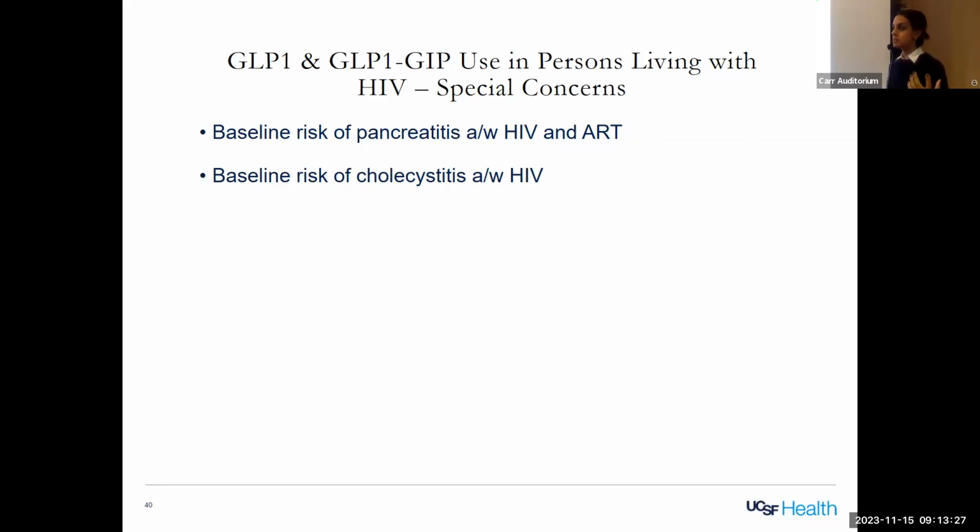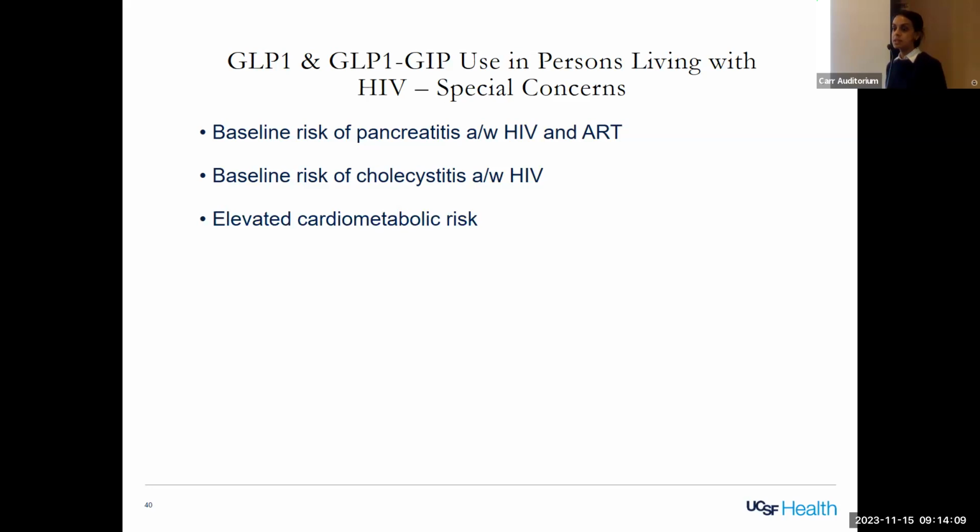And so how do you think about this? Well, if you have a patient who has known pancreatitis and it was because of a medication and you stopped the medication, or they had a gallstone and their gallbladder was removed, then this is probably safe to use. But if they have chronic pancreatitis from their baseline HIV, then it's probably not a good medication. Either way, because of the lack of data, if you do choose to start one of these medications, you should probably be monitoring lipase and LFTs monthly as you up-titrate to make sure there are no signs of biochemical pancreatitis or signs of increasing bilirubin.